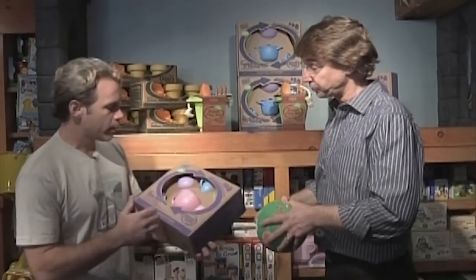So now, if I want to get my kids some of the green toys, what would I do? You can go to your local toy store. You can go online. There's a number of online retailers. Or you can go to greentoys.com. Click on the big shopping bag that says where to buy, and they'll find a store that's near you.